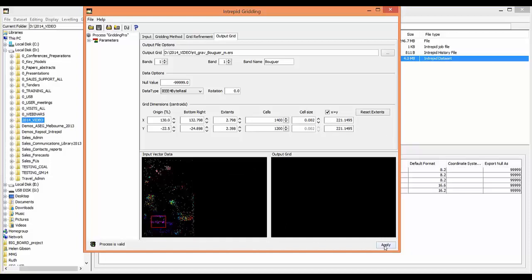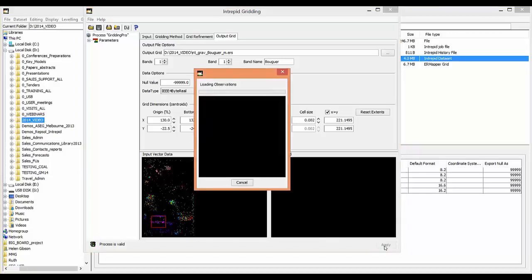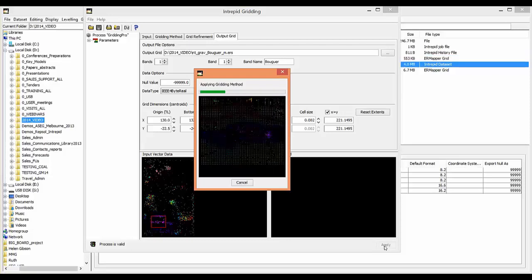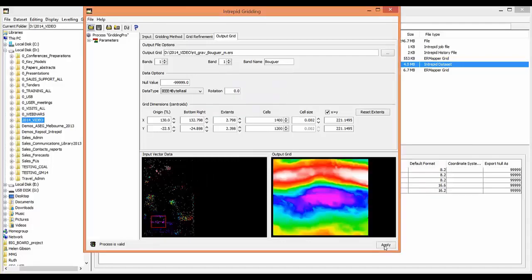Then we've hit the apply button, and automatically, the first thing we do is create the coarse grid as the first pass, and we smooth that pretty strongly to get the long wavelength where the data sampling is inadequate to support the high frequency 220 meter grid that we want. And when there are plenty of observations of the gravity as point data, we cut it out and allow the second pass grid to honour the higher frequency. So there it is already. It's quite quick, and we have our first version of the data, and there's the grid.